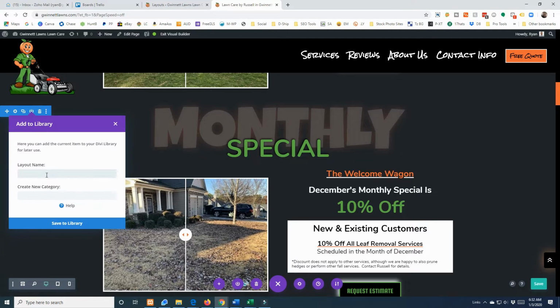I'm gonna click save, and we don't actually want to save this as global. What I was going to show you is you can save something as global if it's going to show up on multiple pages, say a contact form. And if you ever change your email, for example, and you didn't want to go contact form to contact form to contact form and change the email in each form, or you wanted to add a field to each form, your forms are global, Russell. So if you change one form, it's going to globally change every form on your site. So that's just something to know.